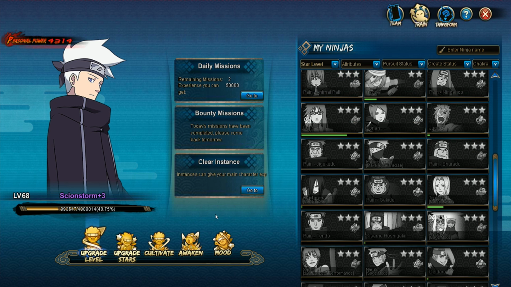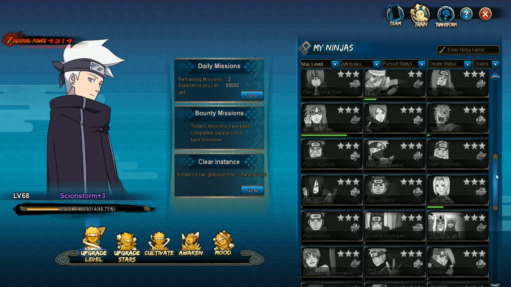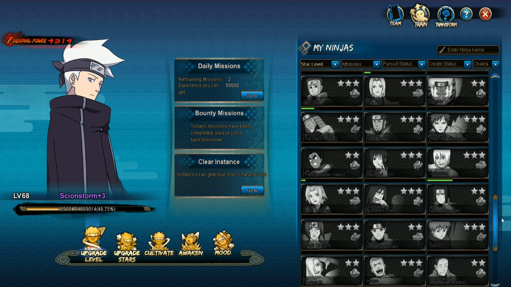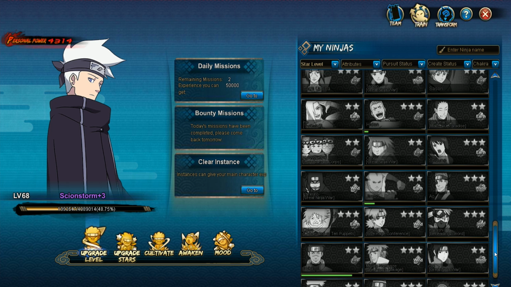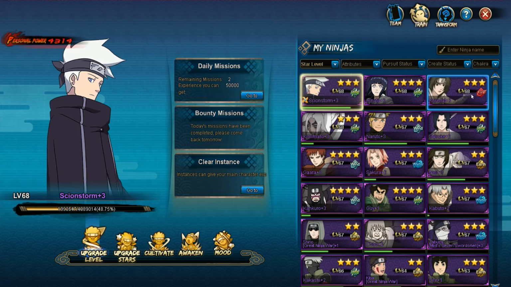Like the first Hokage buffs people. Tsunade, well, the other version of Tsunade, not this version, buffs. Let's see who else buffs. Gaara, the original version of Gaara, he tanks, but he also puts out a shield buff on people who fit sand. And Iruka buffs. Let's see who else. I think that's the majority of all of them right now.